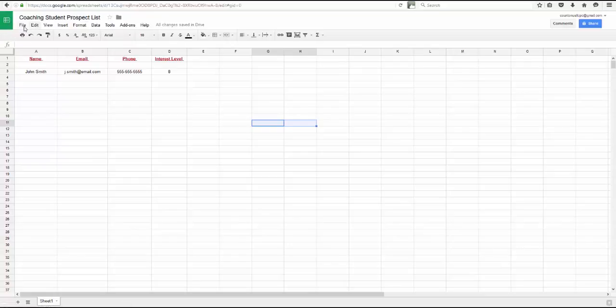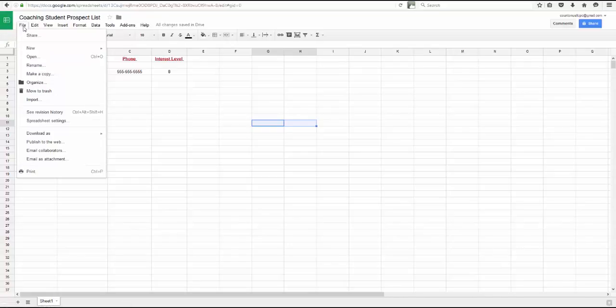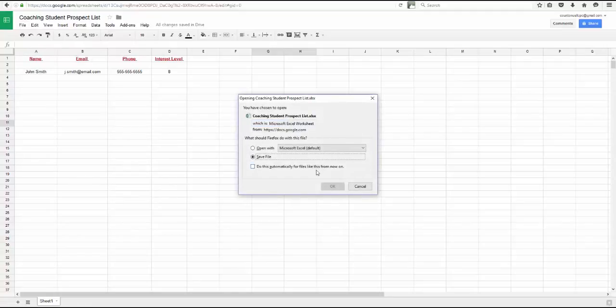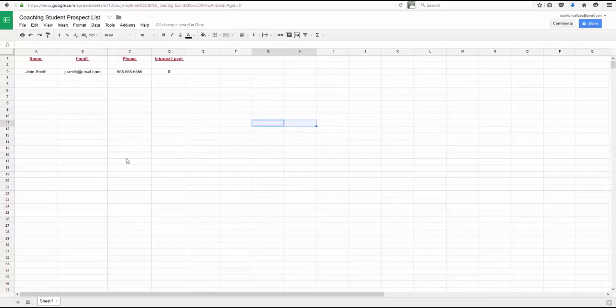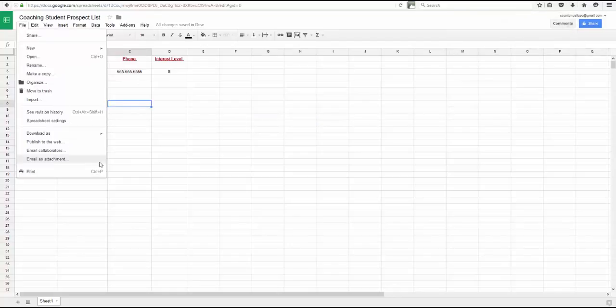The best part about Google Docs is that it does save automatically, and you can also download this, just like with the document version. You can download it to an Excel spreadsheet, a PDF, or an HTML zip file as well. So many different formats you can turn it into. I'm going to save it as an Excel spreadsheet here as an example, and it's going to automatically save it to my computer. Notice it's saved right there, and now I've got it in Excel if I want to use it later on. That's under File, Download As.